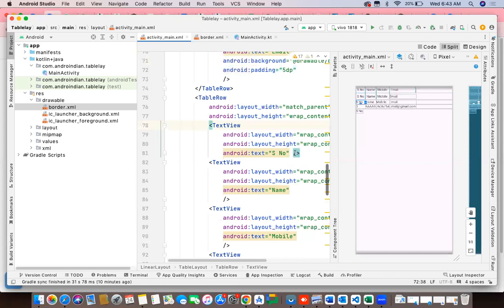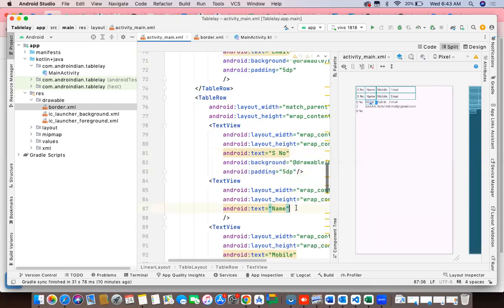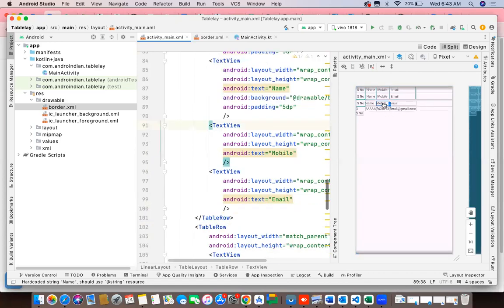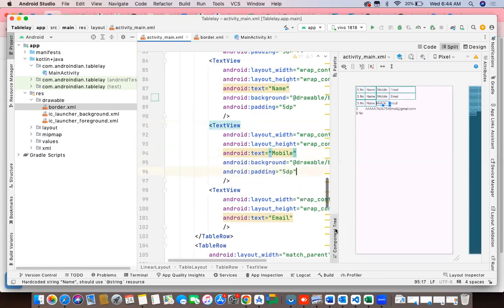Right, next serial number again. Mobile. Email.